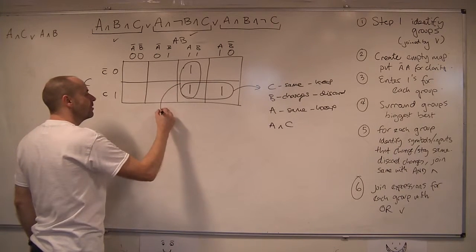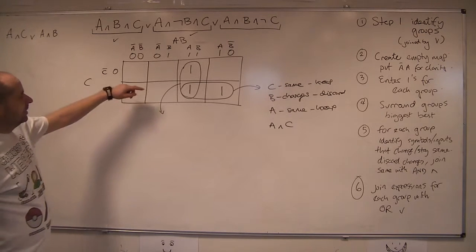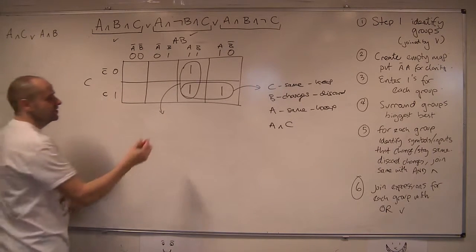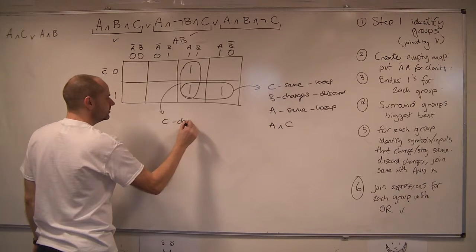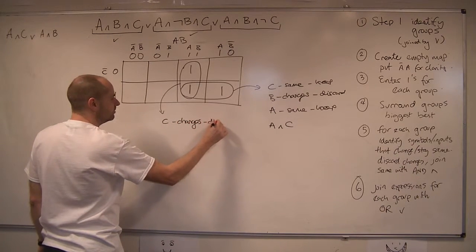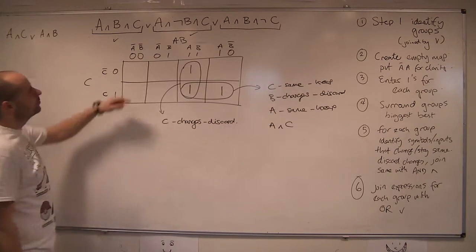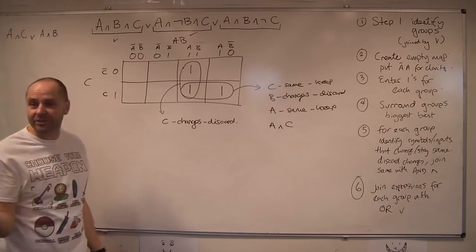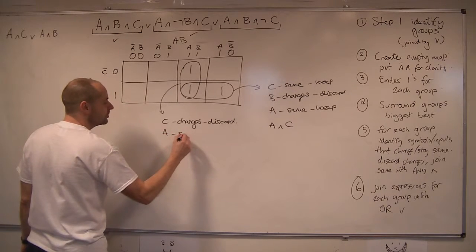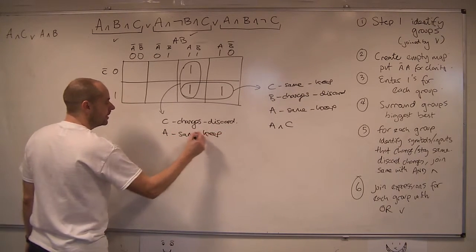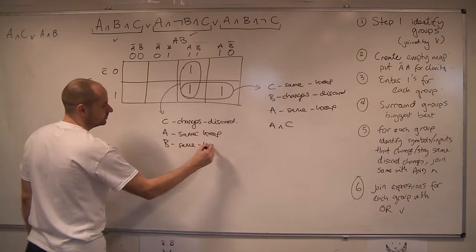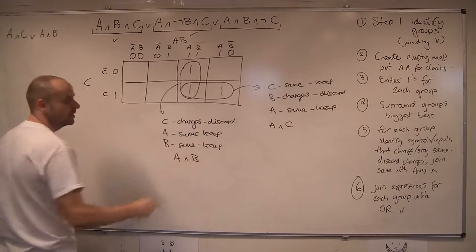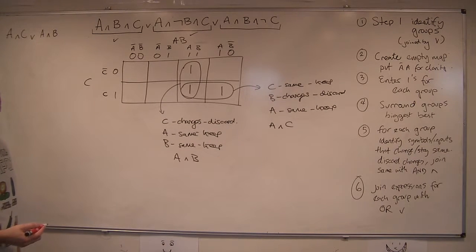Let's have a look at this one. So I'll do another little arrow coming out so I can annotate around. I'll start with this because it's easy again. So we've got not C and C. So C changes. So we don't want that. So C changes, so we're going to discard it. Then we have got A and B, and they stay the same in the column they're going to do. So A stays the same. So we're going to keep. B stays the same. We're going to keep. So our expression for that is going to be A and B. I think you got it right, Josh.